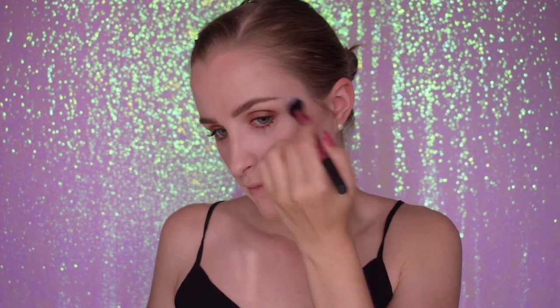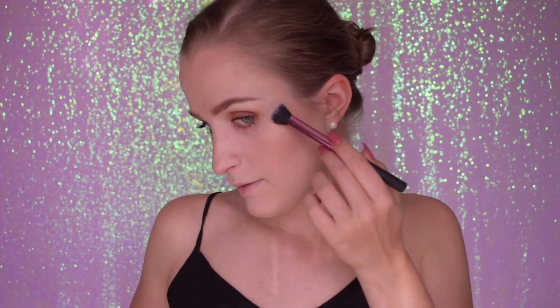It is lovely. I think this is an absolutely stunning highlight. Ooh, damn, Hassan, damn, that highlight though. Woo! Okay, I just have to do a bit of Fix Plus on this brush. I'm gonna pick up a bit of product. Go. I love it. I want to try this. Damn it.